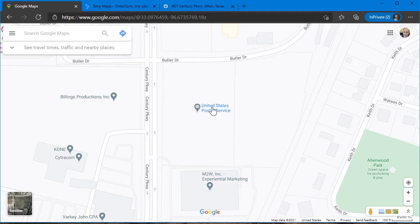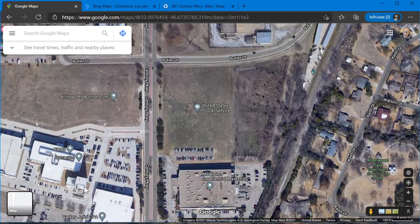This is Google Maps, and this is a post office right here. But there's a problem. If I go to the satellite view, it looks like they're operating out of a hole in the ground. Well, that's not true, obviously. There's a building here, and even though it says imagery copyright 2021, Maxar Tech, geological survey 2021, everything 2021 — at the time I record this, it still shows a big field. I've been here. It's completely developed.